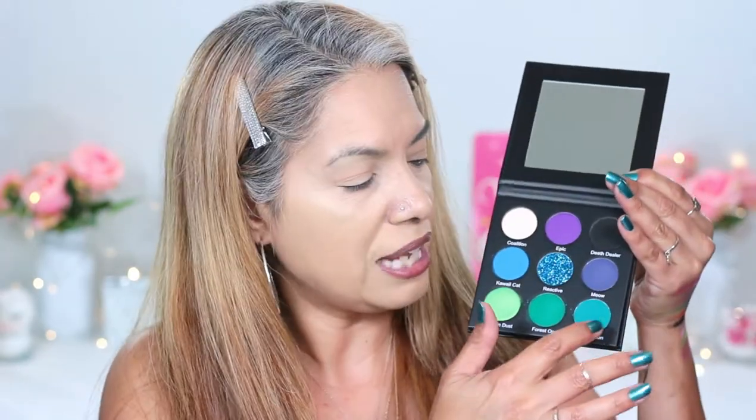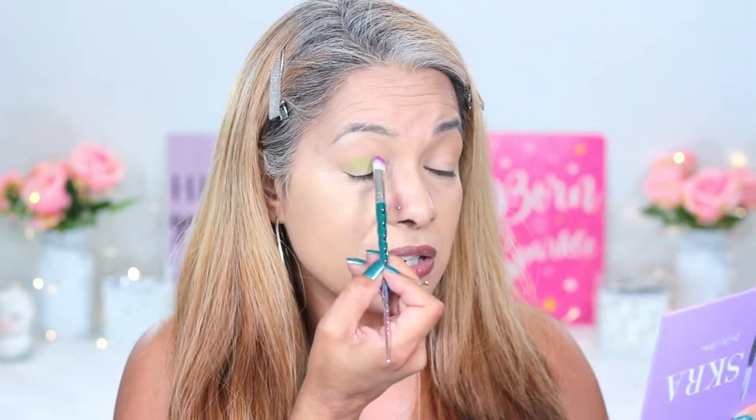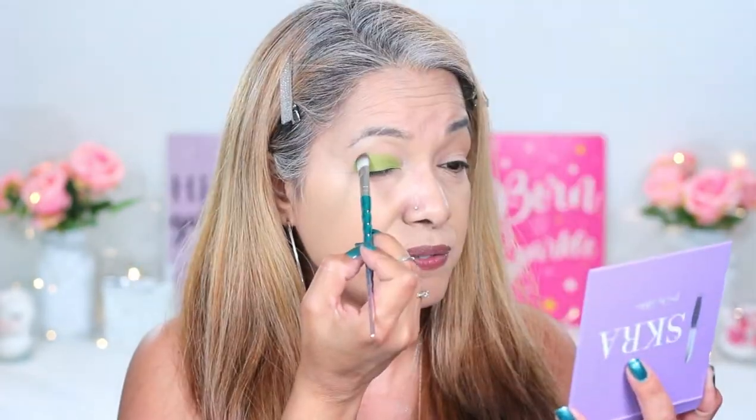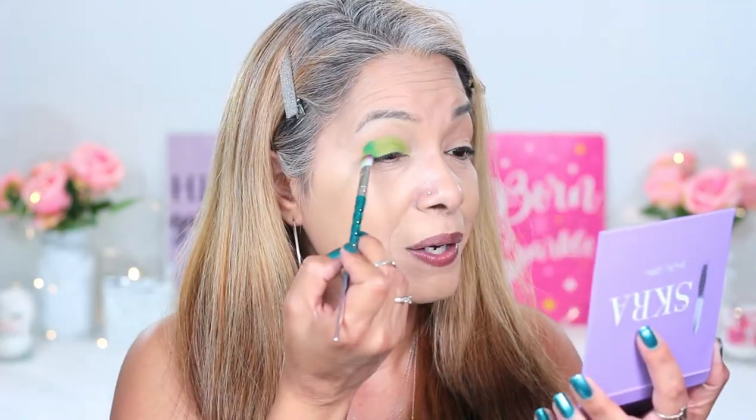Imagine putting these on the eyes! I'm going to do the last one. I just literally slid it and it is very smooth. I'm going to take these two colors — I'm going to start with Jet and put it on my lid. Okay, this is not bad! My eyes are still a little tacky. This purple palette I'm going to do on this eye, and then the other eye with the other palette. With the same brush I'm going to go with War Zone.